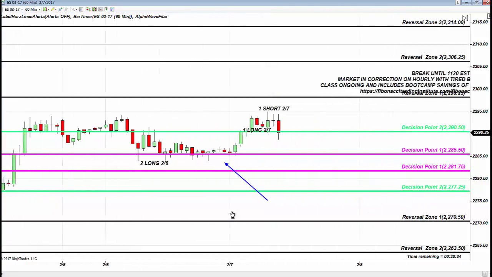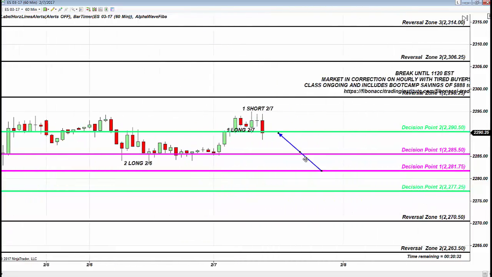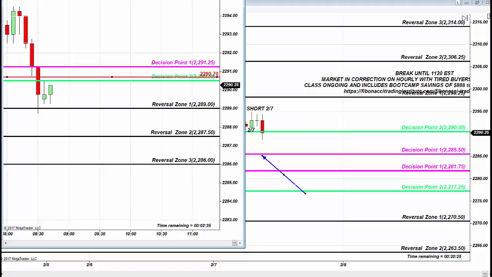So, if you know the rules, you know what to do. If S&P will crawl down to here, but first things are first. It's this Fibonacci reversal zone that must be broken. If it's not, market will reverse. And that's exactly why you know where to place your stop and where to place your target. And that remains the key. And that's S&P. And that's the importance of playing by the rules. Always and forever. No matter what you trade.